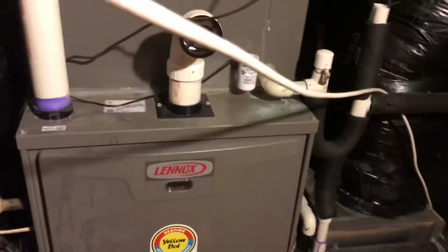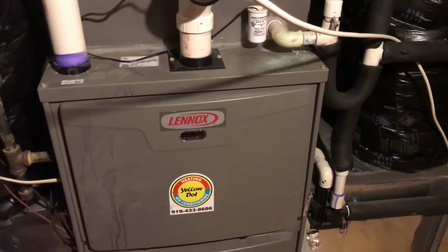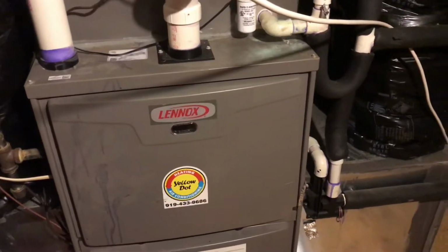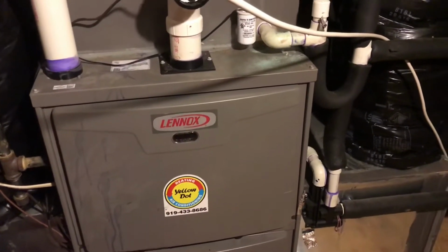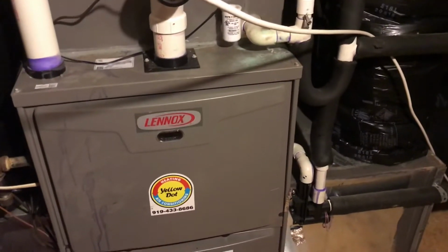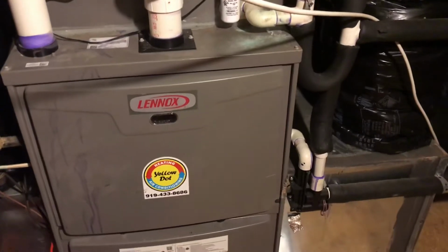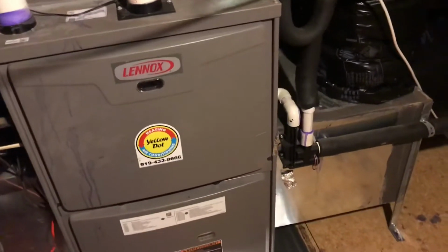Okay everyone, I'm going to show you what happens when the water can't drain out of the AC and heat. So many times it's hot as all get out, and your AC stops. Sure, you could call them, but there's a couple things you could do to try yourself, see if you'll fix it. The same exact condition could happen in the middle of winter.